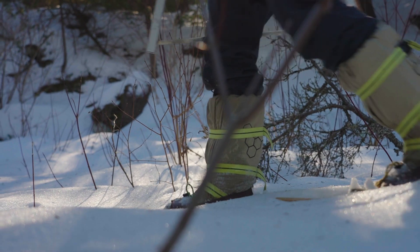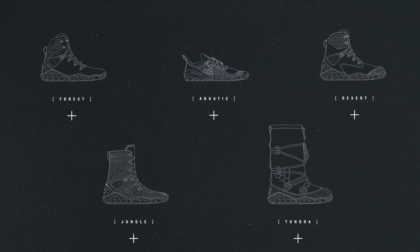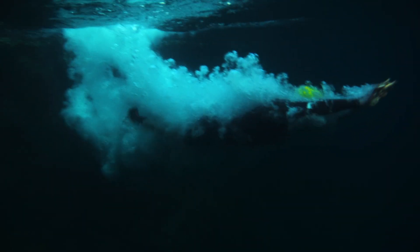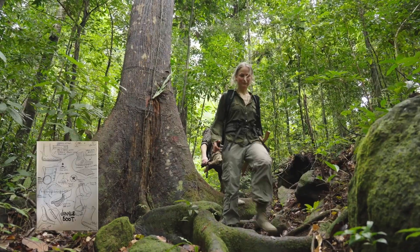The core precept of the ESC project is to make the best boot for each of the extreme environmental biomes. The ESC project stands for Ecological Survival Collection and it's a collection of five shoes designed specifically for the requirements of the five key biomes on Earth. The point is to allow people to travel to all areas of the world and the planet and to see the beauty that it offers, and hopefully with that bring a newfound respect for nature and our part in it. We've set on this mission to make the best in class footwear for each of these biomes to equip any adventurous human being to engage as nature intended with these environments.